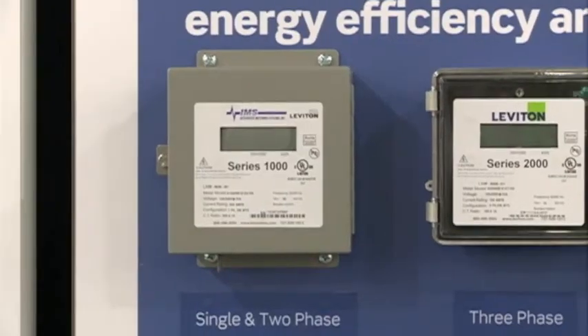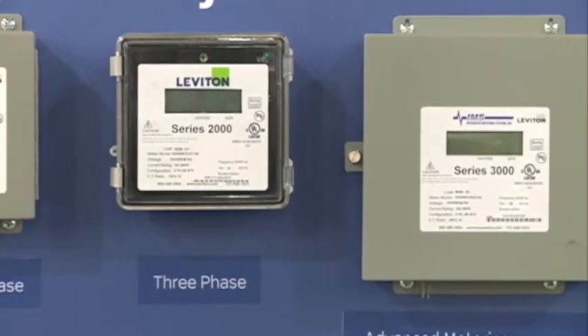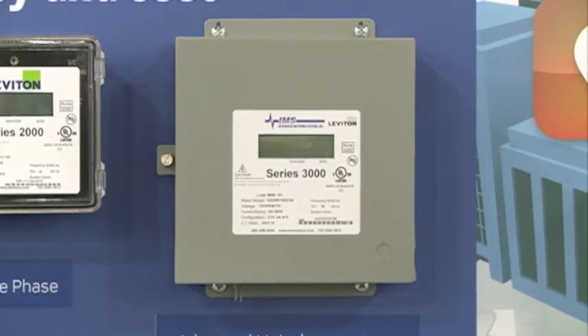We've got a full line of products that allow for capturing everything from small single-phase lighting or plug loads up to three-phase building level loads, both at 480 and 208 volts, all the way up to our advanced products which allow for use in both the high-end commercial world and the industrial world. We're looking at issues like power quality and feedback for performance on equipment. This product line is usable across the entire spectrum of any building where you want to capture energy consumption information. They're very versatile.